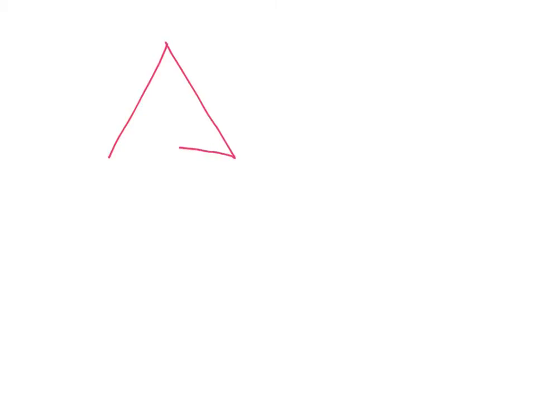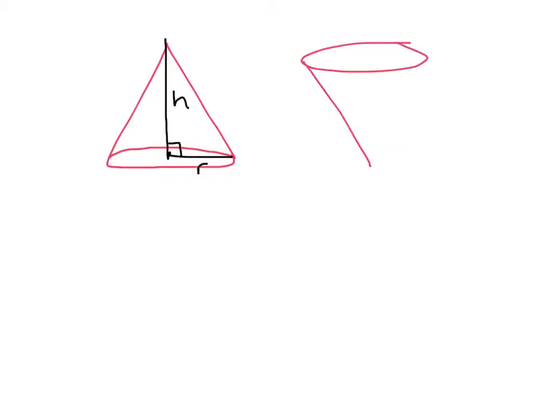Obviously your cone could look this way. And I just want to clarify we have a radius in a cone and a height. And these are perpendicular, so they do make right angles. Our cone could also obviously be inverted and face upside down here. And I could have, again, my radius and my height labeled.